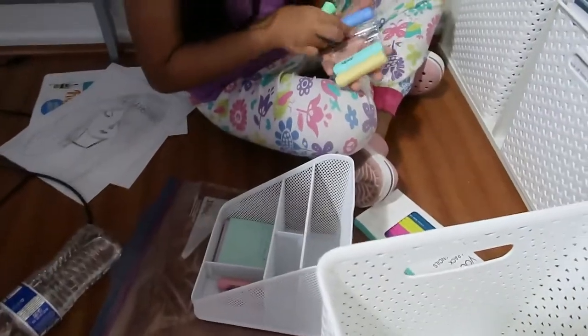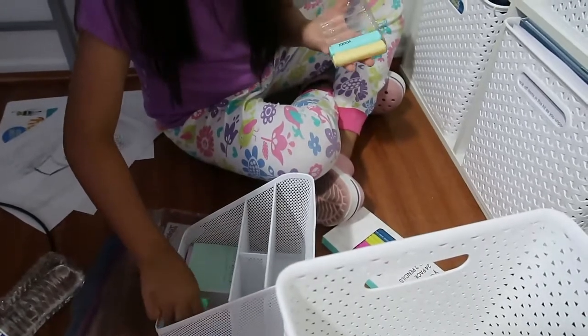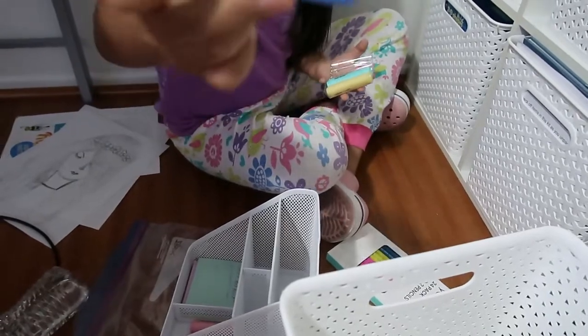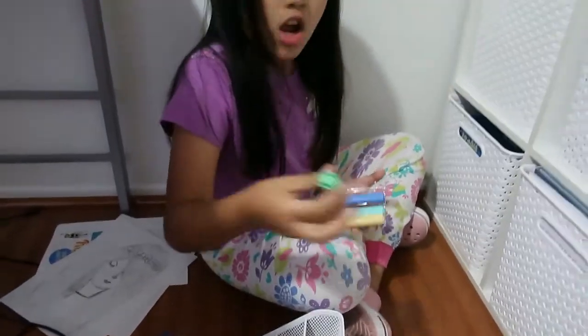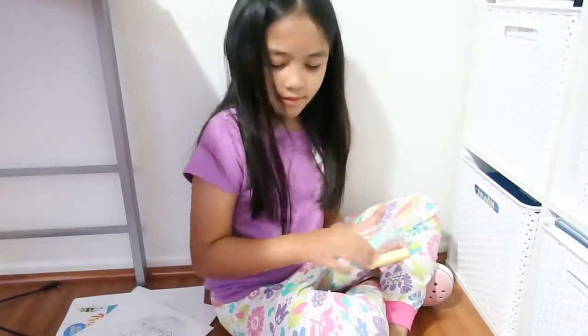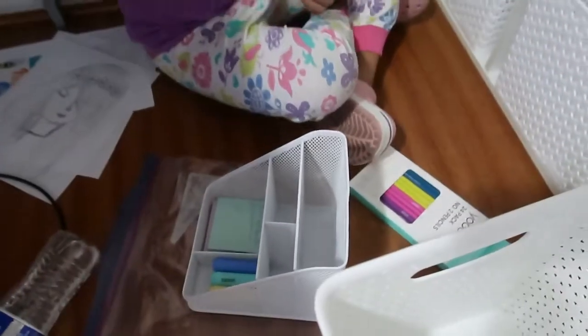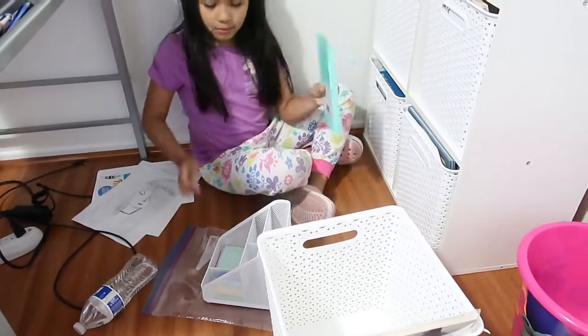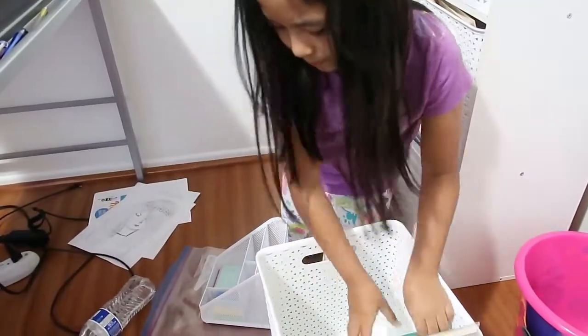Purple, blue, and it has motivational quotes to help you build up your confidence, like shine bright. You highlight the world, because it's a highlighter, so obviously it's gonna have some cheesy quotes, but also very motivational and makes you build up your confidence. So yeah, right there, then right there. Okay, so then we're gonna throw that away, and I'm not gonna use these yet. When I'm done with the other ones, I'm probably gonna use it.